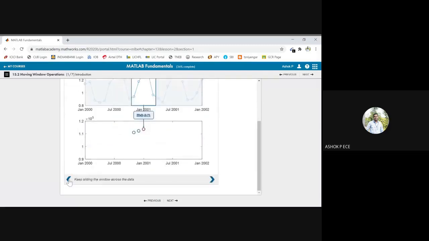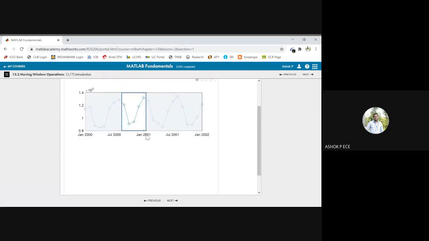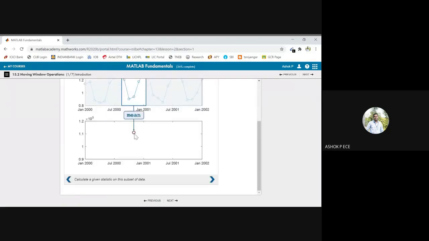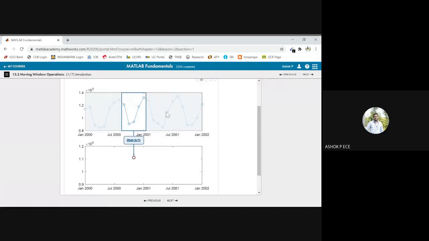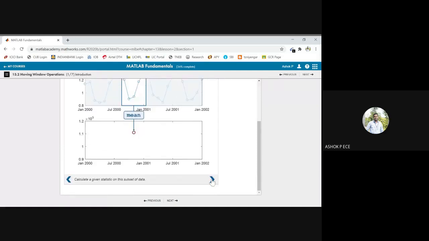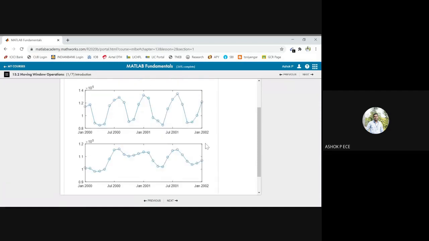I will once again show you from the beginning. See here, this graph is taken and I'm going to move this window from left to right. As the window is in a particular position, I'm going to add all the values, divide by the number of values, and find the mean. That is my first mean for that particular data. Then I move the window forward and get my second mean. I move it again forward, third mean. So when I plot all the values, I get the mean value also.